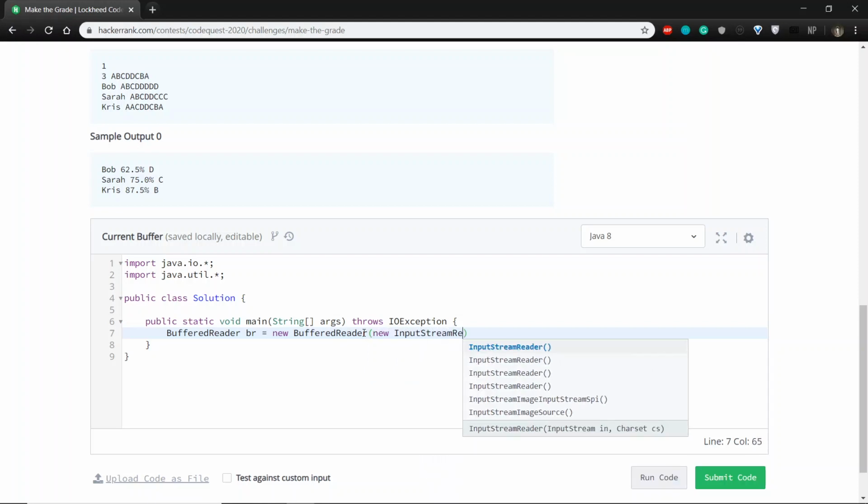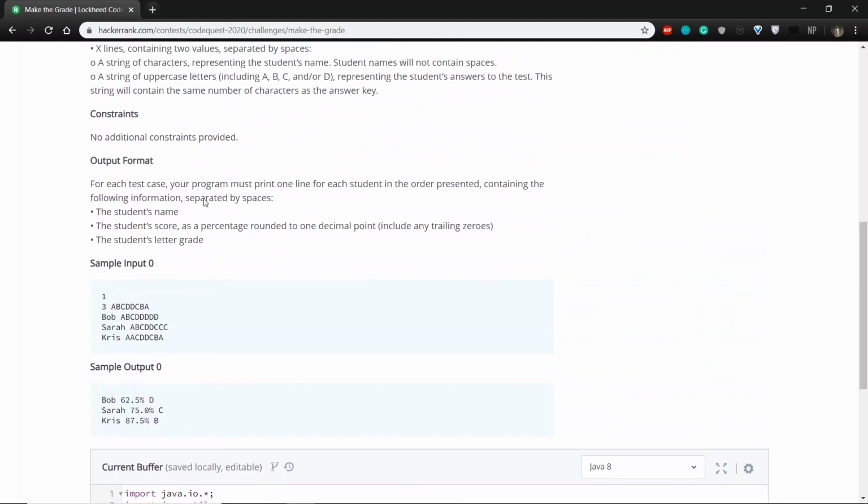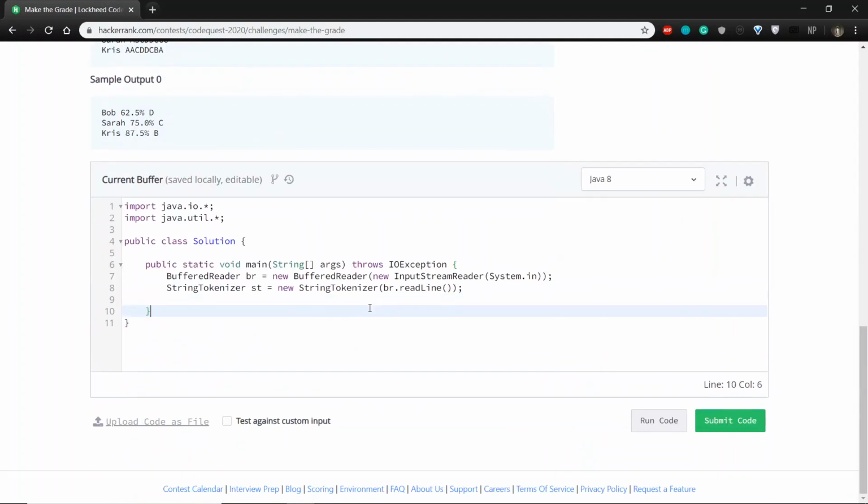So input stream reader system.in. Now we also want a string tokenizer so we can read from the buffered reader. Let's do a new string tokenizer, br.readLine.